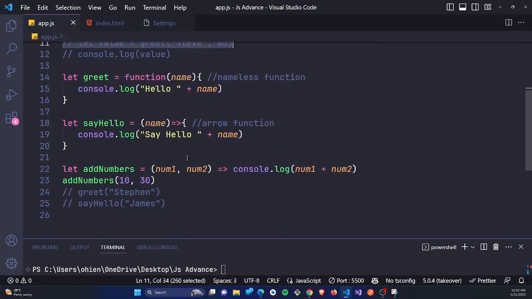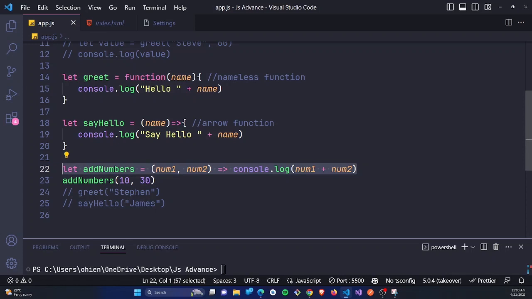So there might be scenarios where your arrow function might be the only thing that will work, or your nameless function or the regular function is the only thing that will work. The only thing I can point out to you is this: if your function is going to have a single line, you might not need to stress yourself providing a body for it. In that case, an arrow function might help you out. Like this code now, you see it, we have it in just one line, and it's working fine.